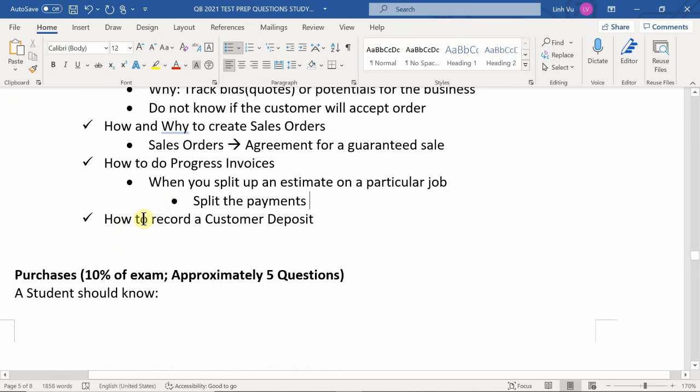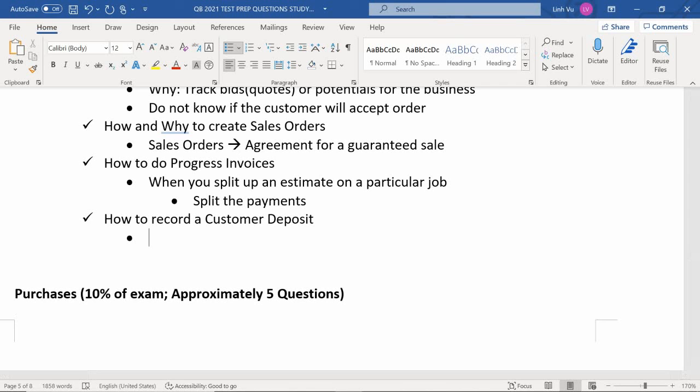Okay. Last but not least, how do we record a customer deposit? I think this is probably one of the most important things because if you can do a customer return and a bad debt expense item or even sell items to a customer, you need to know this section here, how to record a customer deposit. Because once again, you're not going to give your services out for free. You want to make sure that you charge your customer to ensure that they are going to commit to you for this order or for this job.